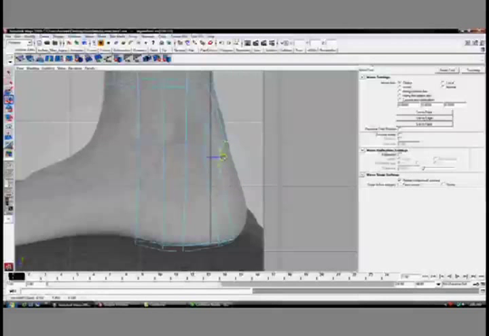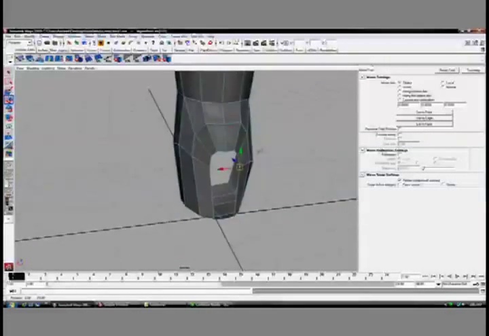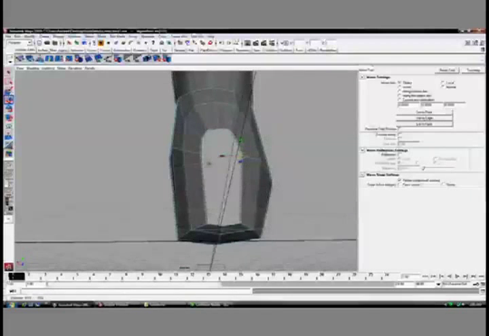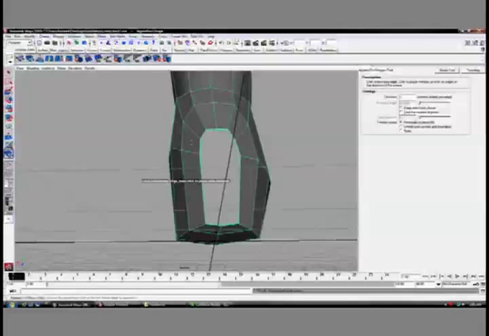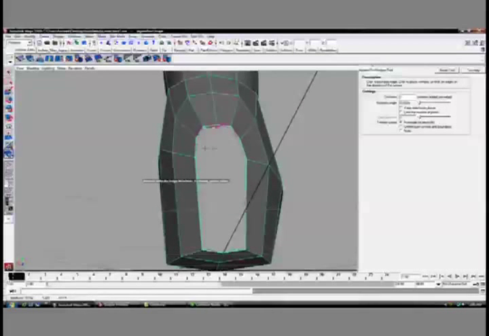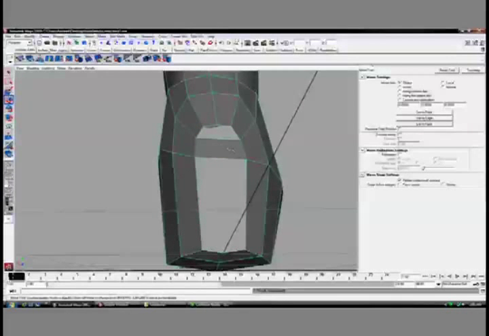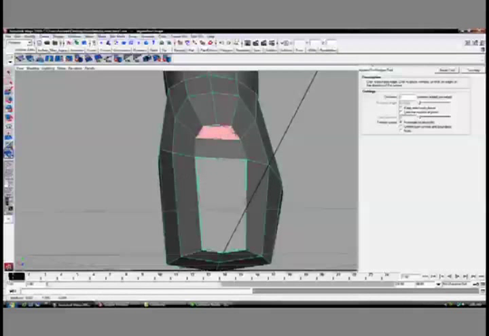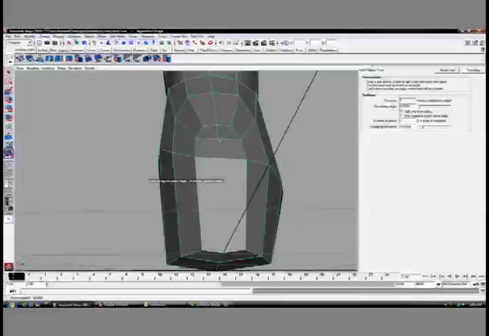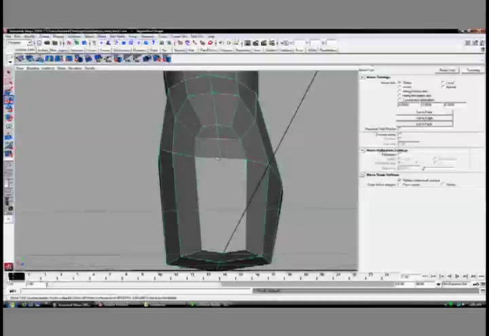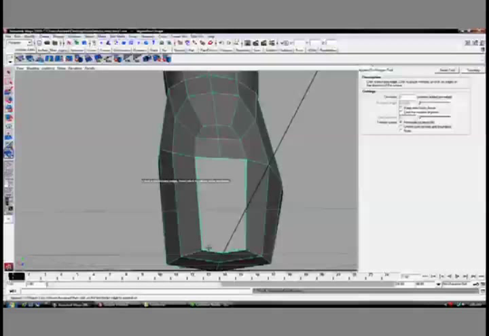Again, I made another extrusion, and now I'm just moving the vertices around to match up the image. Let's jump back to the perspective view. Now it's time to just append up some of these faces. I'm going to try and close up this gap here using my split polygon tool now to draw down through that center line. Remember how I just made a split on the bottom earlier, so I'm going to have essentially two faces on either side here.